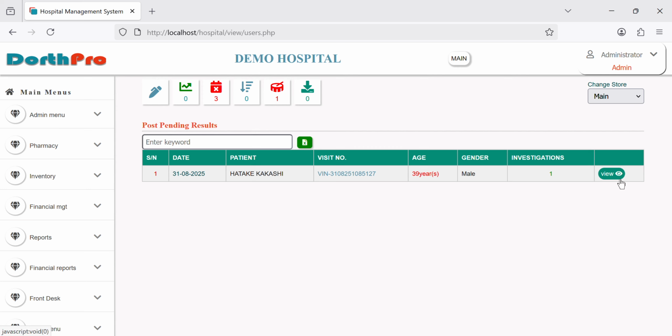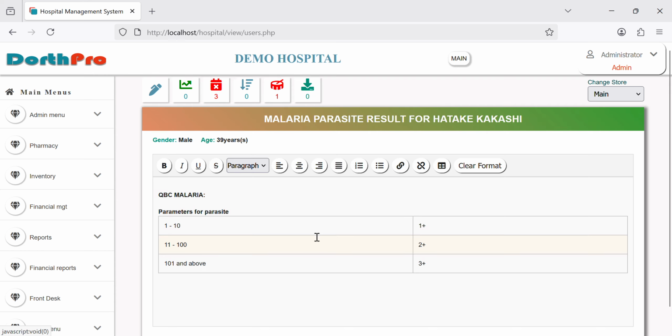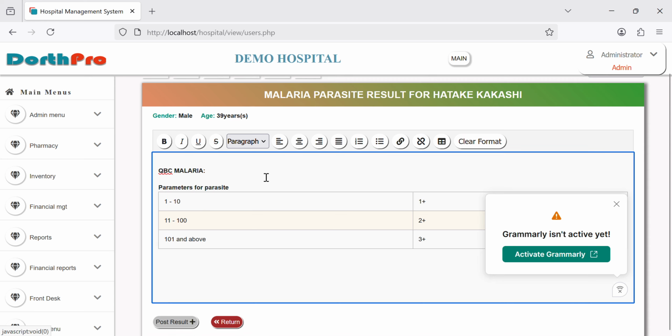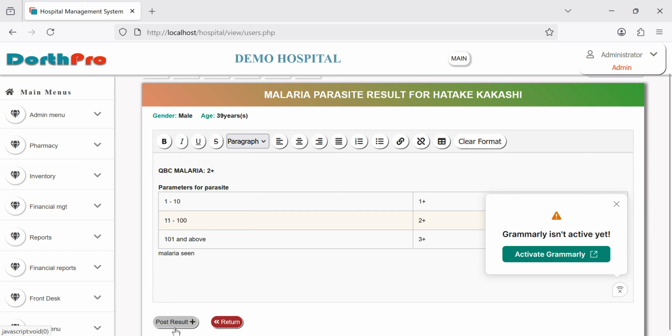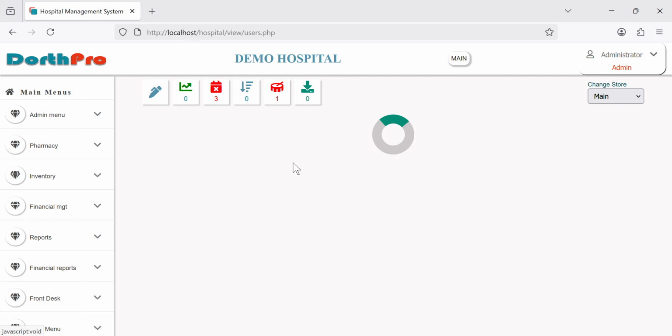There are templates that have been created for each of these lab results. You can create your template by default. And once you post the results, the system automatically brings out the template. All you need to do is to enter your result. We programmed this so you can put in more information if you want to enter, let's say, a malaria scene. There are certain results that are value based. For example, there's a range of values. The system will tell you if it is high, if it is low, and all of that. That has been programmed in the system. As you are entering your values, the system will be calculating the values for you.